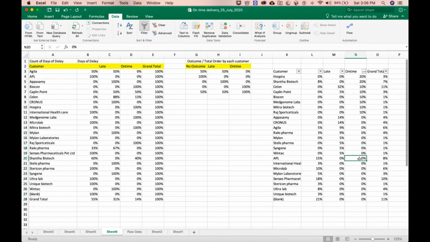To judge customer performance, you can use the on time parameter or the late parameter. So what would you choose, on time or late? If you choose late, whoever is doing more late orders is not doing well.